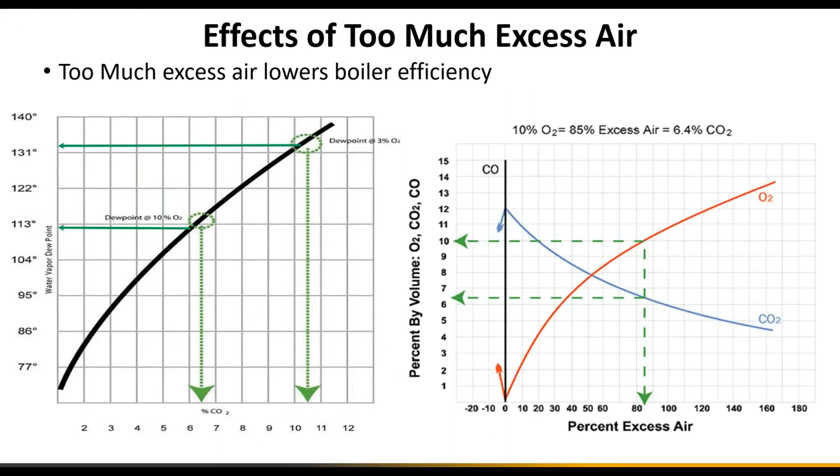Moving on to the next slide, we see here a slightly different form, but we see again how the change in the CO2 from say 9 to 10% down to 6 or 7%, how that will change our dew point by 10, 15 to maybe close to 20 degrees. So it's a very critical aspect to really ensure we control and minimize the amount of excess air. And this is then moving on to the next slide.